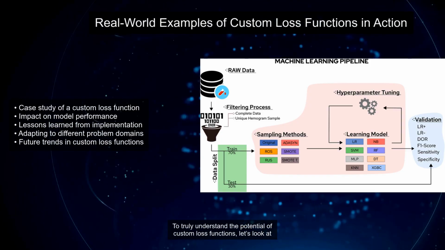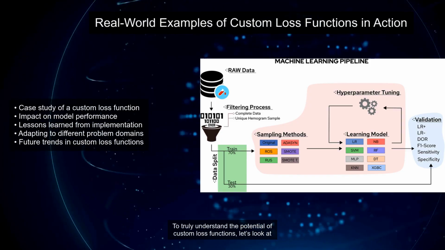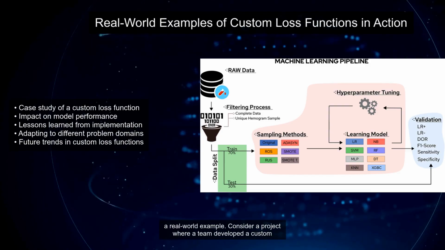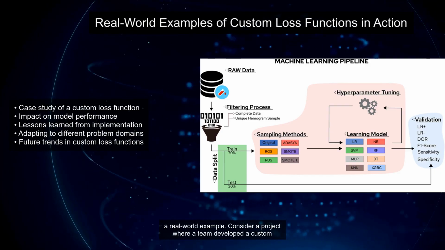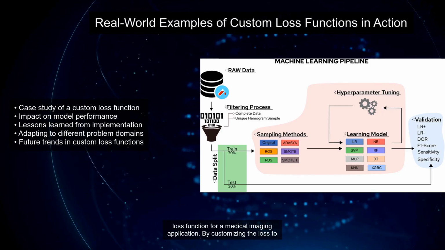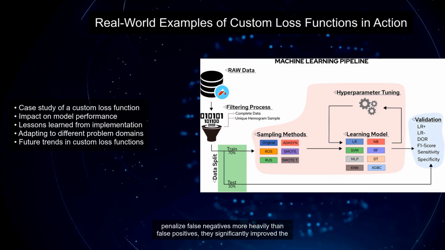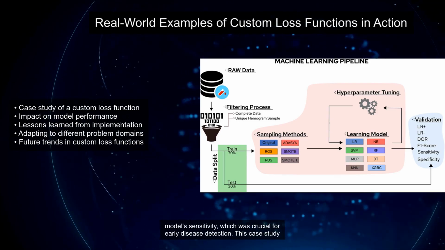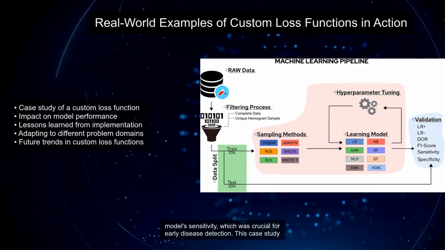To truly understand the potential of custom loss functions, let's look at a real-world example. Consider a project where a team developed a custom loss function for a medical imaging application. By customizing the loss to penalize false negatives more heavily than false positives, they significantly improved the model's sensitivity, which was crucial for early disease detection.